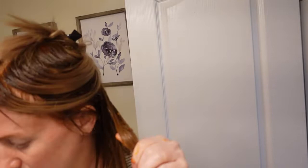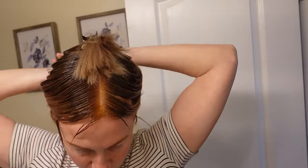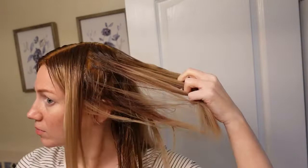I also want to mention I really should have gloves on — that was my error. If this were bleach or something super harsh, I would not be doing this without them due to the risk of chemical burns. But this product is very gentle and non-damaging, so it's not burning my hands or anything. It's also light enough that it's not staining my fingers. I assume a really dark brown or near-black shade would stain, but this is a level seven — technically still a blonde — and it's not staining at all.